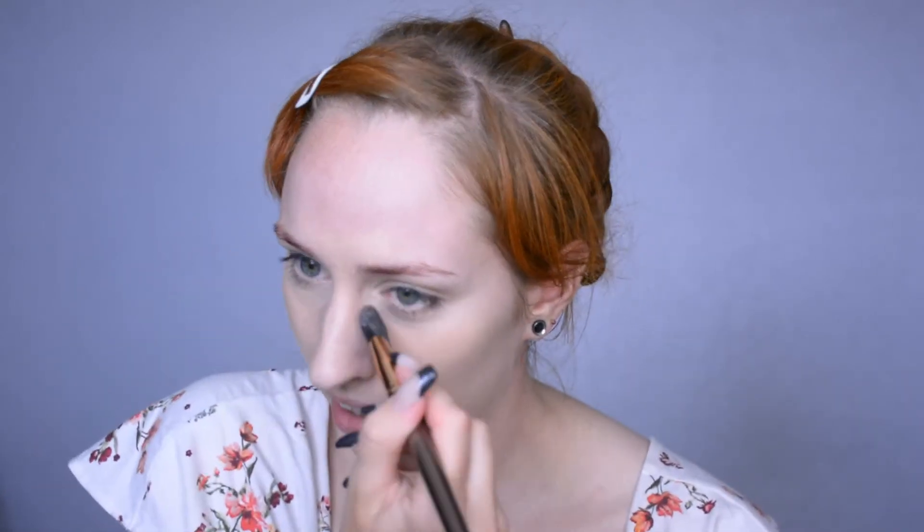Then step number two is just concealing some spots where I'm a little bit more red. I use a concealer that has higher coverage than the other one but is pretty much the same color as my skin. Just keep it sort of centered around only the areas where I feel like I need it - I don't want this all over the place. Obviously, you don't need to apply it at the exact same spots that I did, that's just where I have more redness. Just apply it wherever you have a little bit more redness in your skin. For me, that's my cheeks, the bridge of my nose, a little bit above my nose, and also my chin. You just have to cater every step of this entire process to your own face.